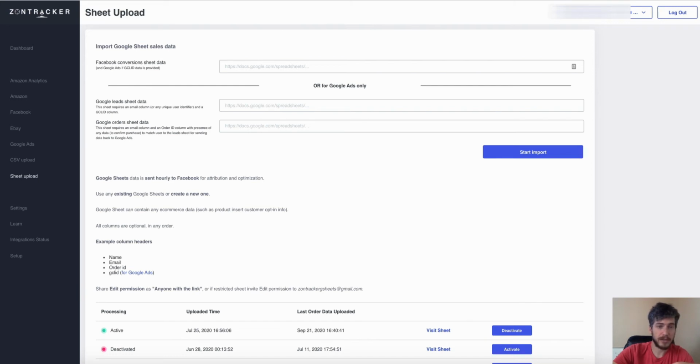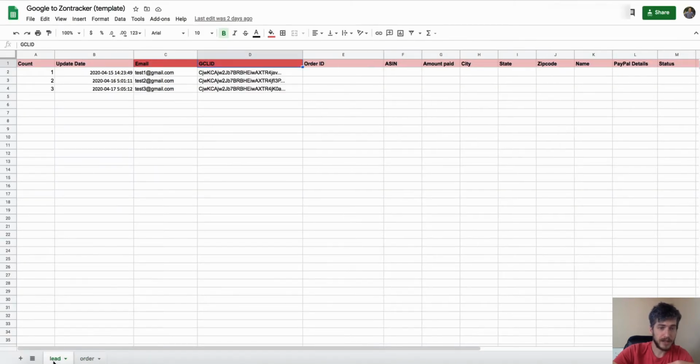So you have two different sheets. Anytime a lead comes in, someone goes from your Google ad to a landing page that you control and leaves their email, that all goes in here. The minimum information you need is the email and the Google click ID, the GCLID. This is stored in the browser, in the URL. You have to get that information into a field and somehow store it. There are different ways of doing this depending on what you're using for your landing page builder. So these are the two minimum fields.